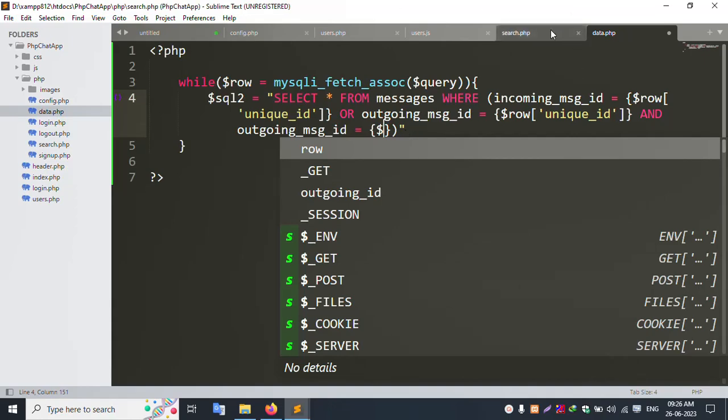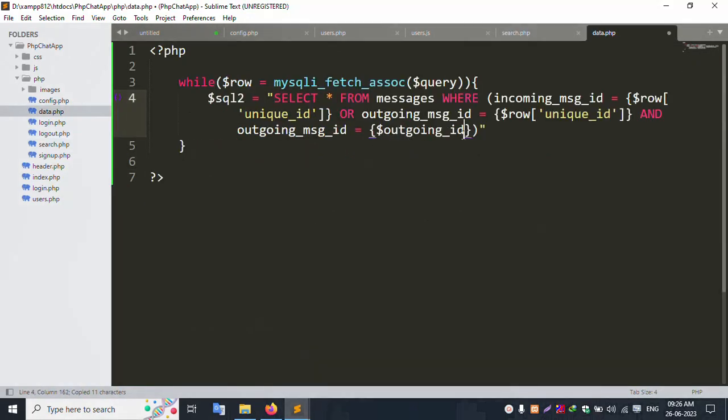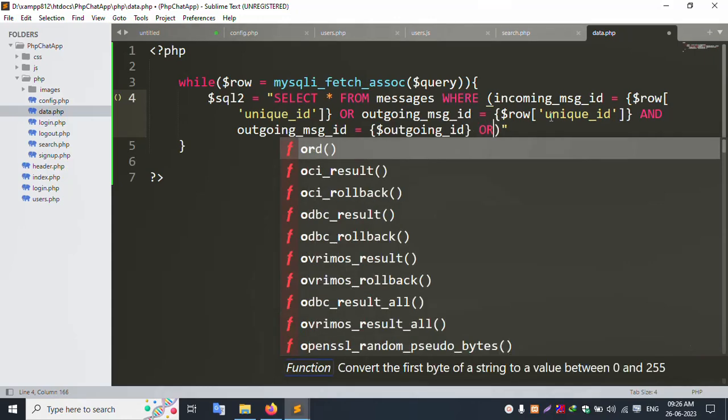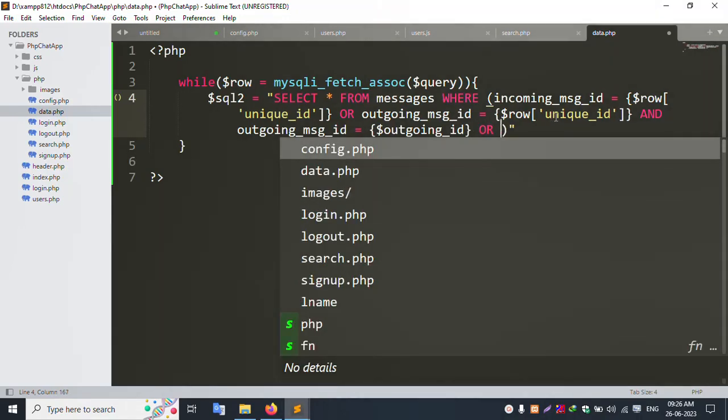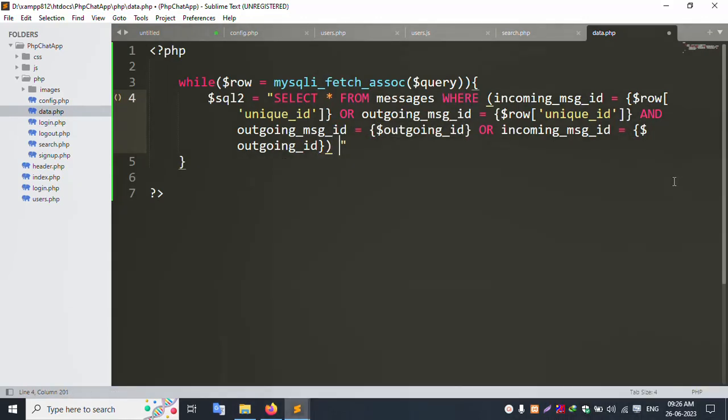ID. Let's search this file, open this outgoing ID, copy this ID and paste here, successfully add and or incoming ID, this incoming message ID is equal to again this outgoing ID add, successfully set.